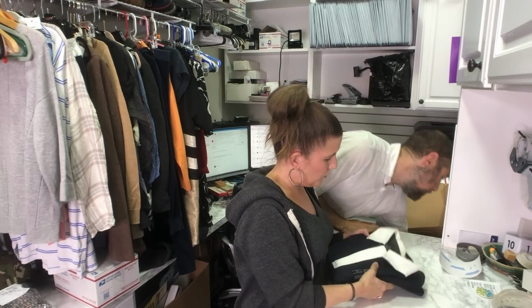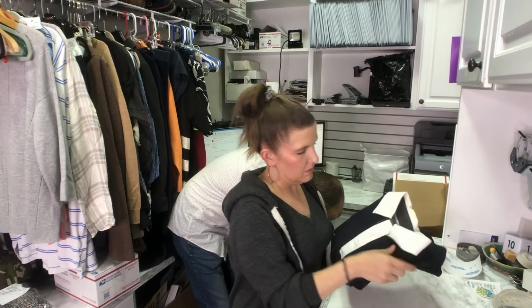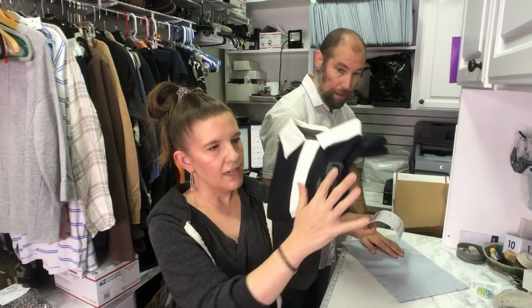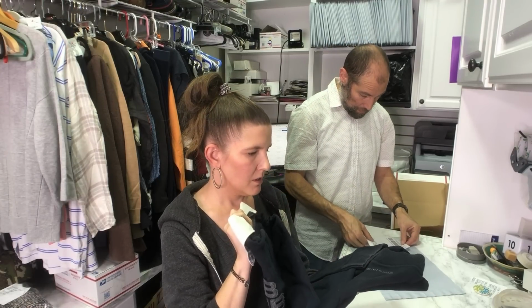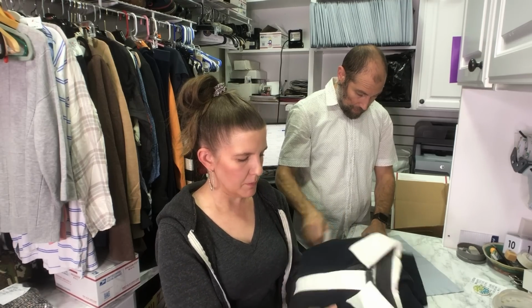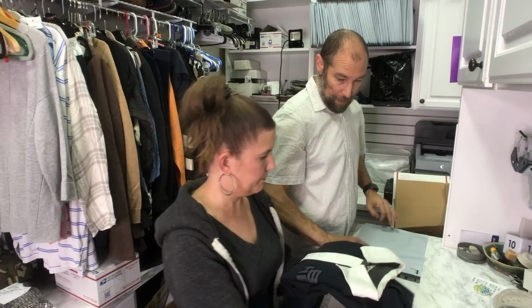Yeah. This is a Hugo Boss rugby shirt. A rugby shirt has a contrast collar normally, a really thick collar like this. And it has these patches on here. I mean, you wouldn't play rugby in this, but it is a rugby style shirt. Am I saying that correctly? I believe so. It's got a little bit of wear to it. I believe that was noted. Yeah, that's why we only got 12 bucks for it.